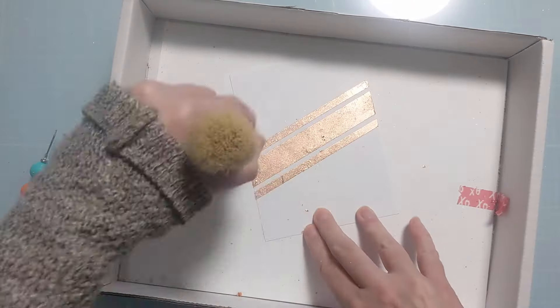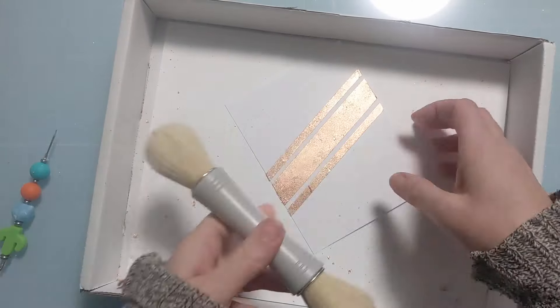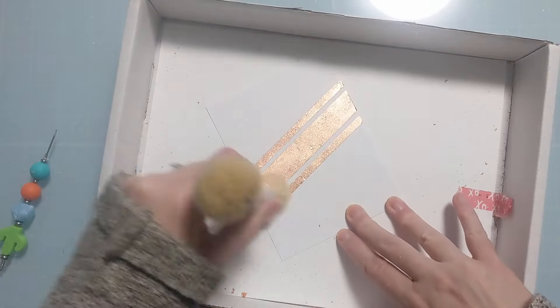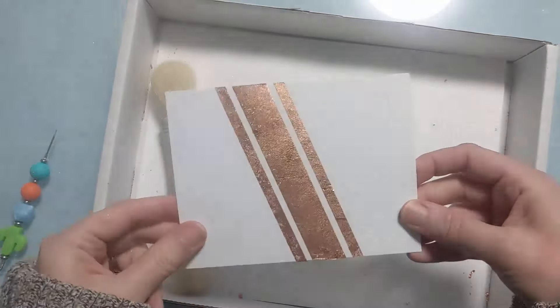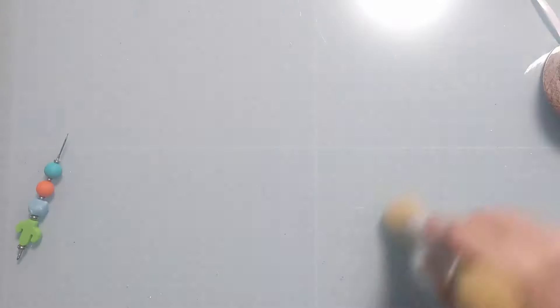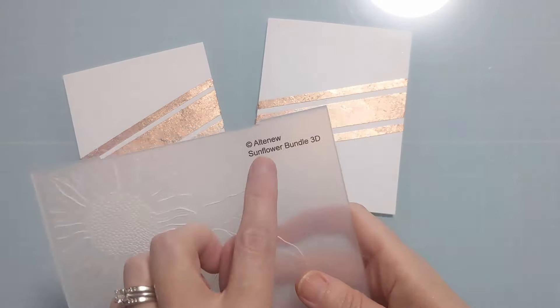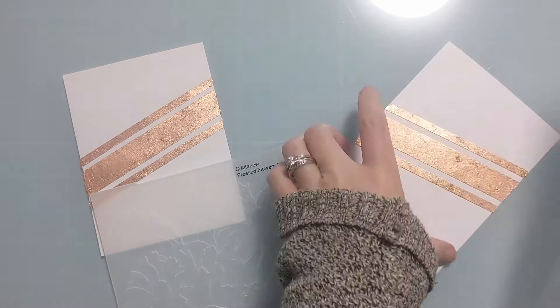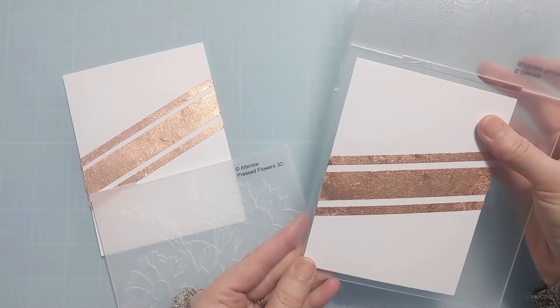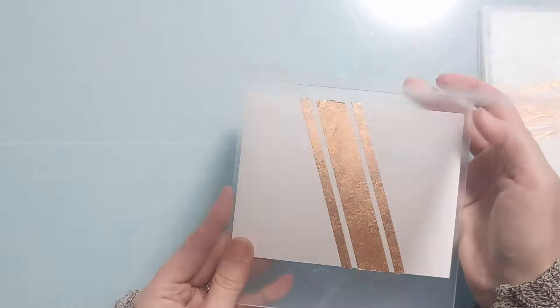Here you can see I didn't pull out quite enough flakes, so I was trying to use the little flecks left to cover any remaining stickiness. I could have just pulled out a couple more flakes and been fine, but I was trying to minimize having to funnel extra back in. I used the Nuvo brush to scrape any little excess from my desk into the box, then lifted that sheet out and dumped it into the tub or garbage. Way better experience.